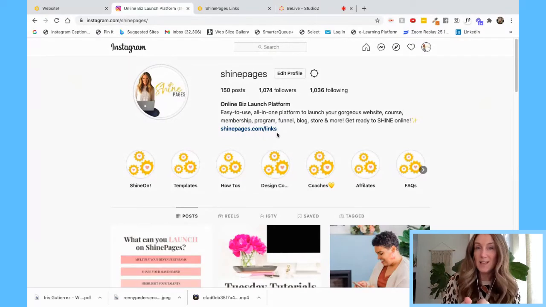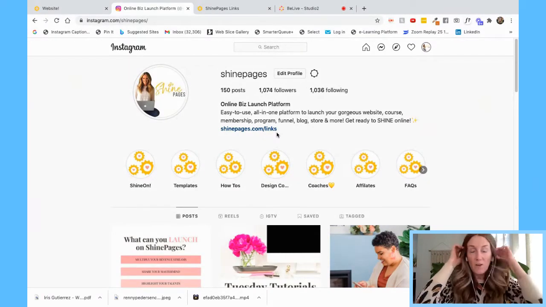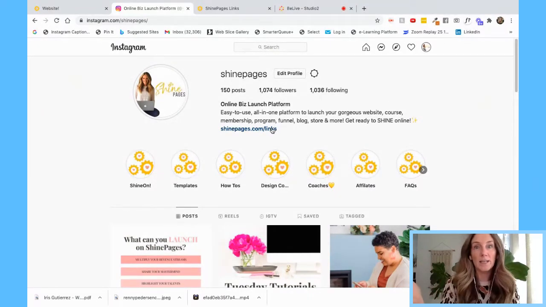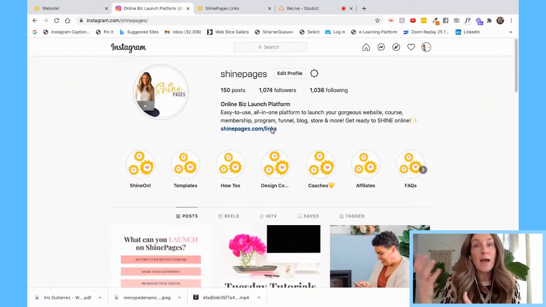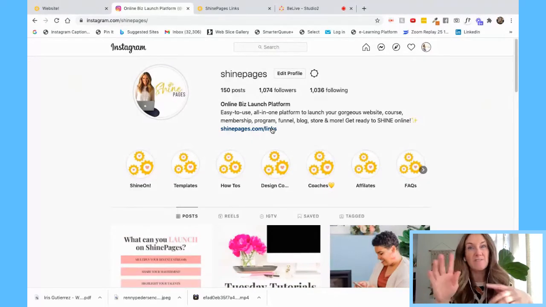But if you are really action oriented and you want to specifically drive people to different areas or different offers that you have, having a links page is a smart idea, because once they get to your homepage, then they're going to kind of get a little lost. Maybe in one of your posts, you referenced a specific masterclass that you were teaching. But maybe that's not really readily found just from your homepage. They're going to have to navigate their way through and figure out where to find that.